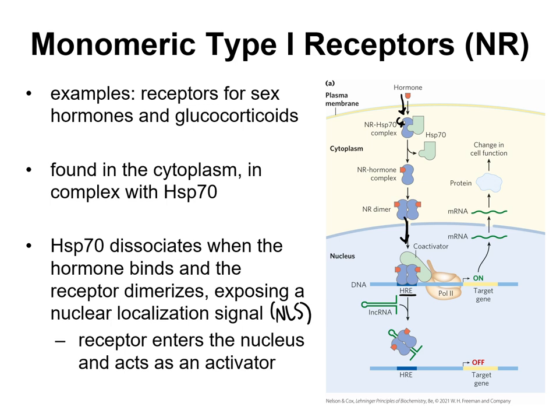You can have another layer of regulation here. Let's say that after a certain time, you need to turn off this response. Well, you can have something else that causes that dimer to dissociate from its elements so that it stops activating transcription. And one thing that can happen is you can have a long non-coding RNA come along and compete with the binding site for that enhancer region. So it'll bind to the dimer so that it gets off of the promoter, and then you turn off your gene.